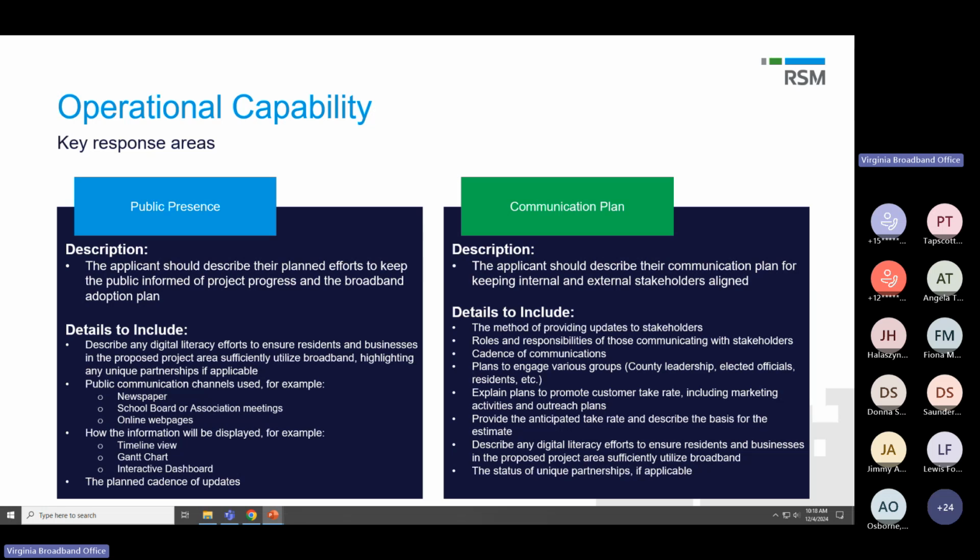Are you publicly communicating the progress or just the overall project development timeline to any forums? How that information will be displayed, if you're showing timelines, if you're showing Gantt charts, et cetera. And then any cadence of updates that you'd be providing to the public is always good to let us know your plans to do. Then on the far hand side, you've got a similar vein of ideas about how we are going to make sure that everyone involved in this stays up to date. And there's not just, hey, we started, hey, we finished. We want the public to be aware of this throughout the entire process.